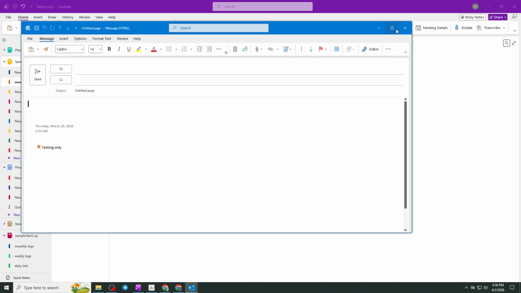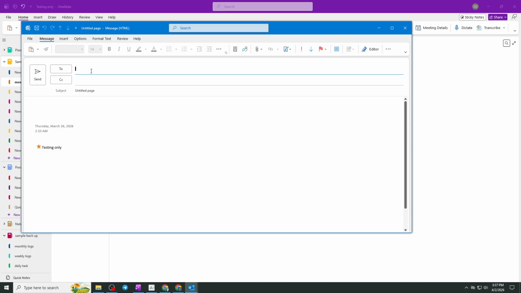Depending on your system setup and email provider, a Microsoft Outlook window will open automatically. Your selected OneNote page will already be attached in a new email, properly formatted and ready to send. This integration streamlines the process, so you don't have to manually export your notes or attach files separately.